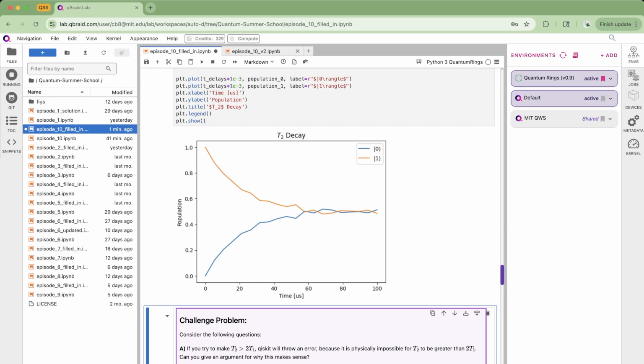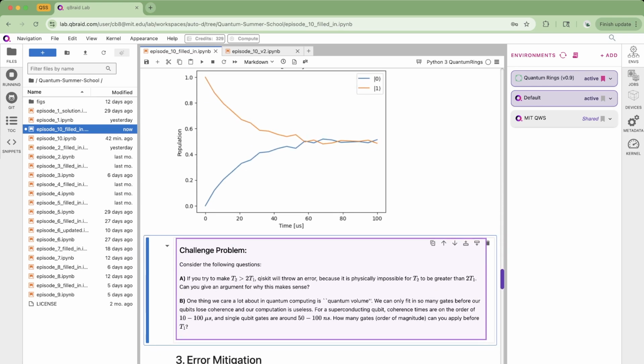So you flip a coin, it's either heads or tails. And we know that a qubit is not the same as flipping a coin, because it has that phase information that allows it to have interference effects and other useful quantum phenomena. Without phase, it's really just a coin flip. So T2 dephasing loses that phase information and reduces our qubit to a coin flip. That's also why after the decay, you have a 50% chance of measuring 0 and a 50% chance of measuring 1.